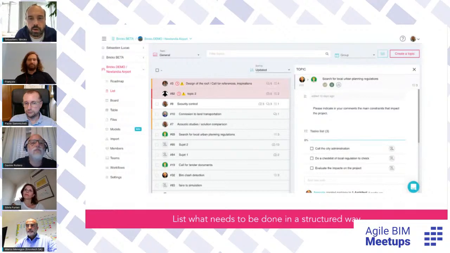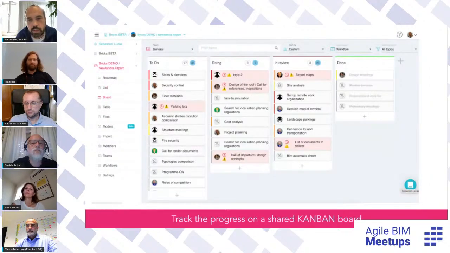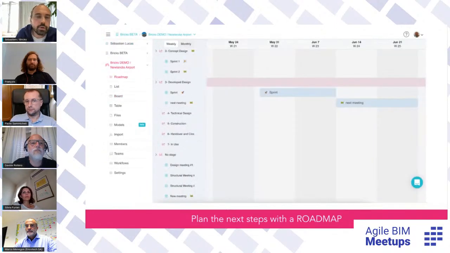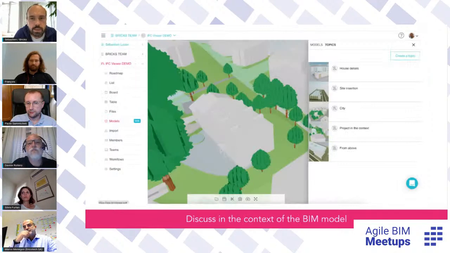After, on a weekly or sprint, an iteration basis, when you use sprints and every week you need to know where the project is, what has been done, what has not been done. So thanks to this Kanban board, you can do it and precisely know at any time what needs to be done. After, to have a better view on the next steps, we have a kind of roadmap or Gantt view, but a simplified Gantt view, where you can plan your next iteration and see what needs to be done also. And finally, we are connected with the BIM model, with the 3D model, and this makes a difference with software like Trello or Jira, where this integration is not yet done.